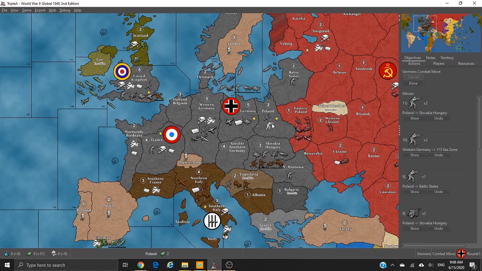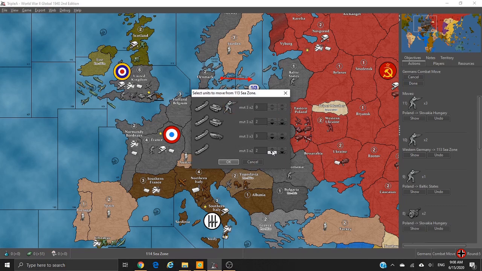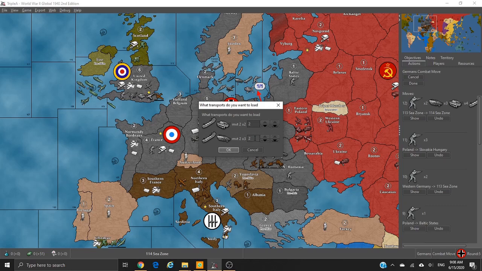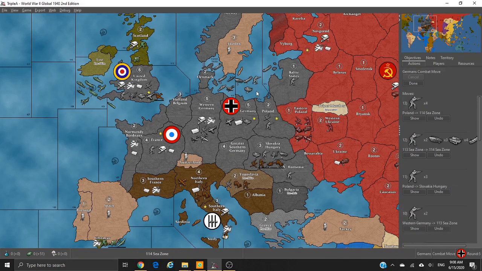Alright, so now these transports here. So I've got 7 that are loaded. So I'll take not the empty ones, but all the full ones. So I've got 2 with 2 tanks and 2 infantry, 2 with 2 tanks, and 3 with just 1 mechanized infantry each. They'll all come over here to 114. They're going to load up 4 more of the infantry that are there. Yep. And then they will all move over here to C-Zone 115.